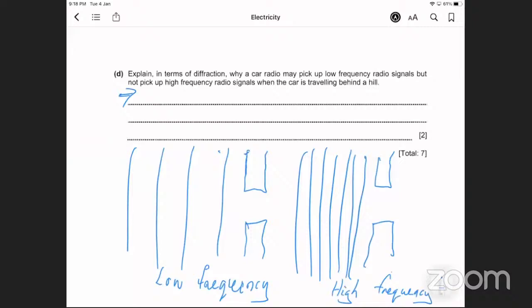Sir, is it because the low frequency waves will be spread out more if they go through the gap, in comparison to the high frequency? Exactly. Remember, if the gap is smaller, these ones would be more spread out because the wavelength is bigger than the gap. Are we following? So they'll be more circular, therefore will spread out more than the wavelength that is smaller.